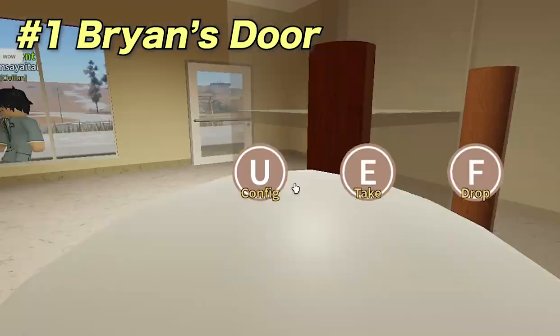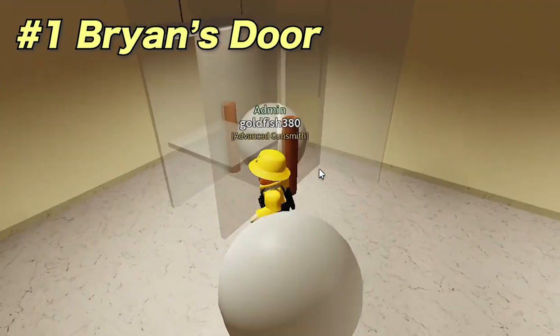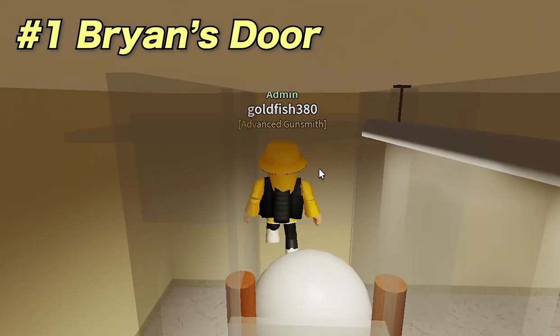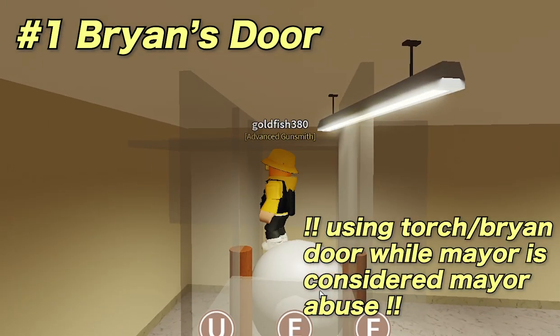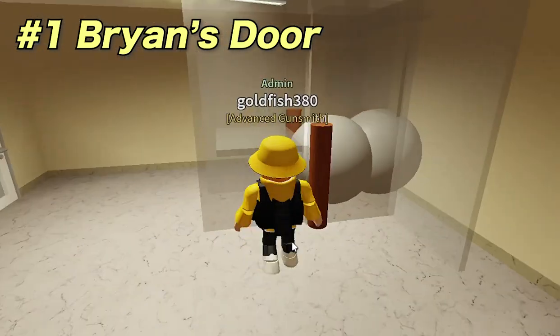I think this is the best idea to make your base unraidable because although it's like the torch door, it is bigger, easier to go in and out, and some people don't have the torch because they didn't get it during the Halloween event. Brian's ball is available to get anytime.